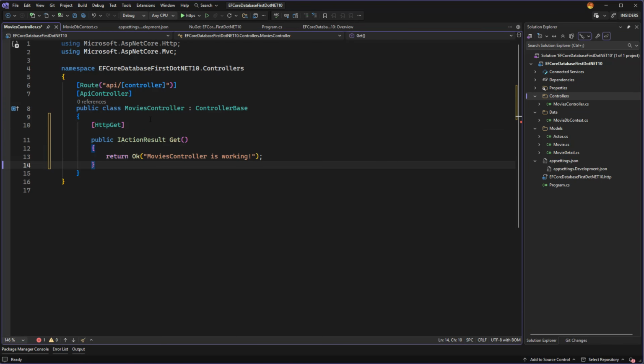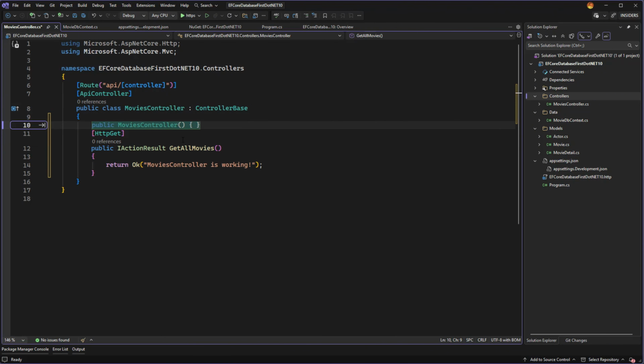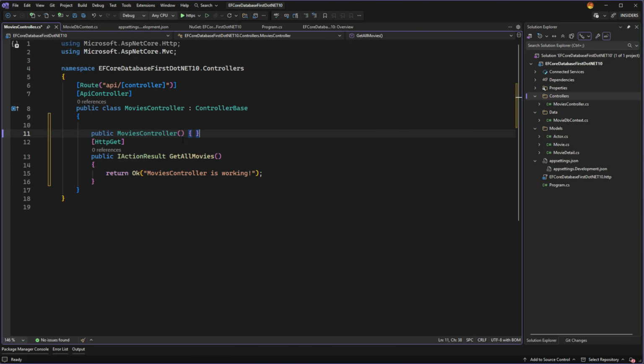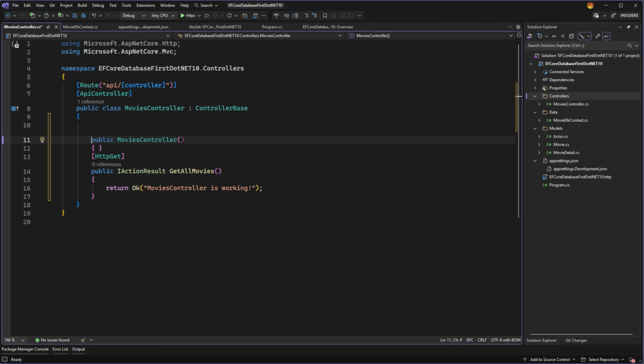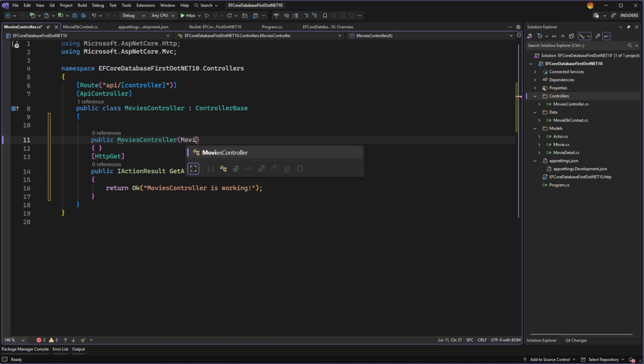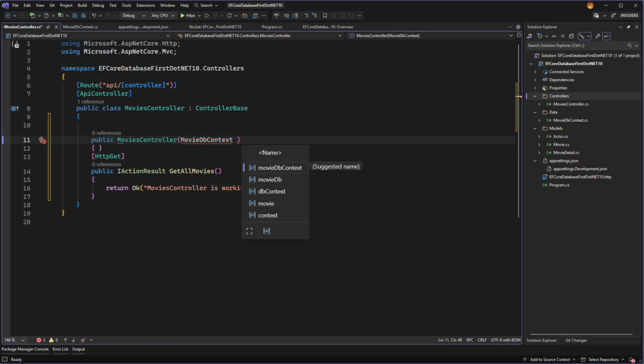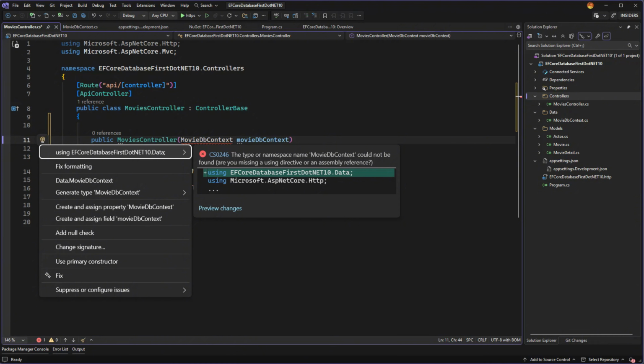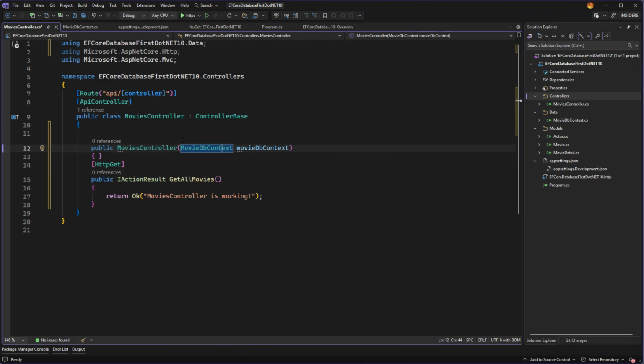I want to return get all movies. Okay, so we need a constructor here, and I need MovieDbContext, right? Also need to add the namespace for it.